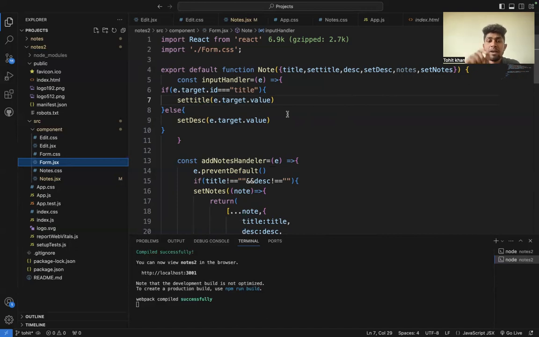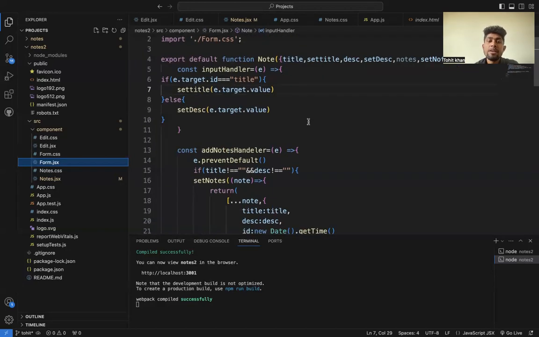Then we define the functional component named note and use object destructuring to extract the props passed to it, and then we will write const input handle event.